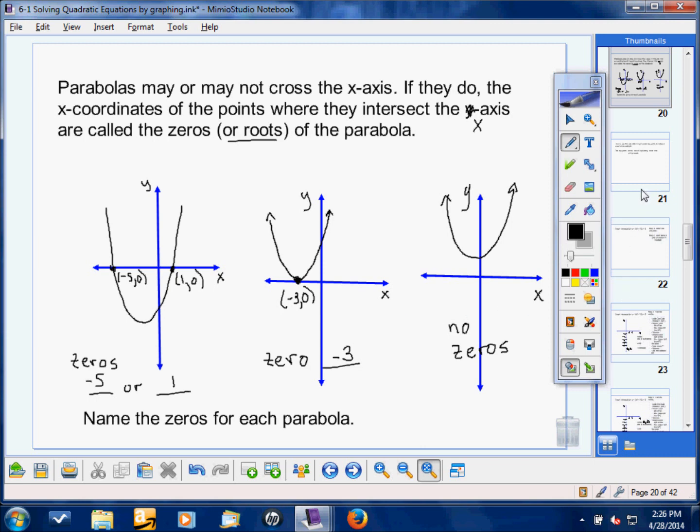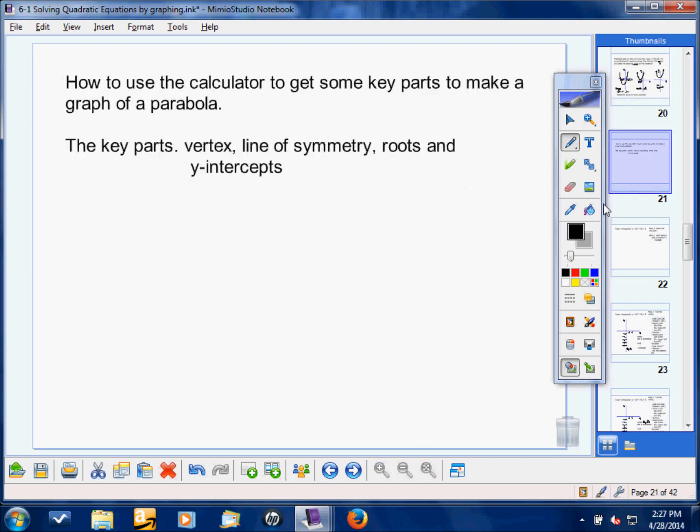So make sure you've got your calculator handy. We will go step by step. It will take longer for you to write the directions than to do this, but you're going to have to make yourself practice it. It's a very fast process if you practice it. If you have to read your notes for every step when you get to the test or quiz, there's no way you're going to have time to do the whole thing. You have to practice it when you do the homework so you can get good at making this calculator do what you need it to do. So it's going to be very important.